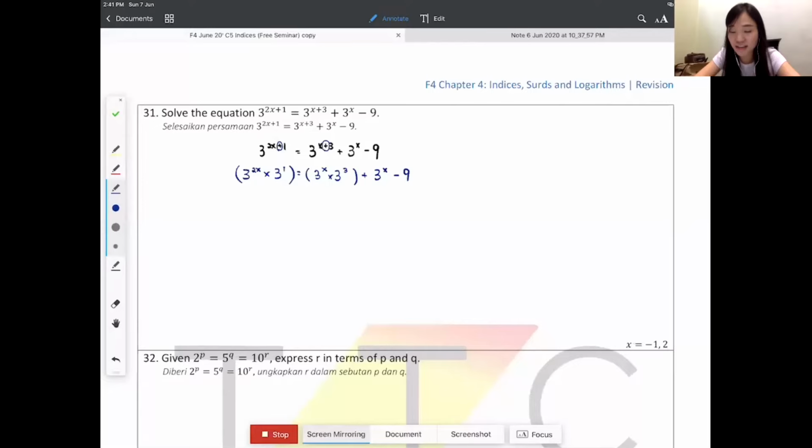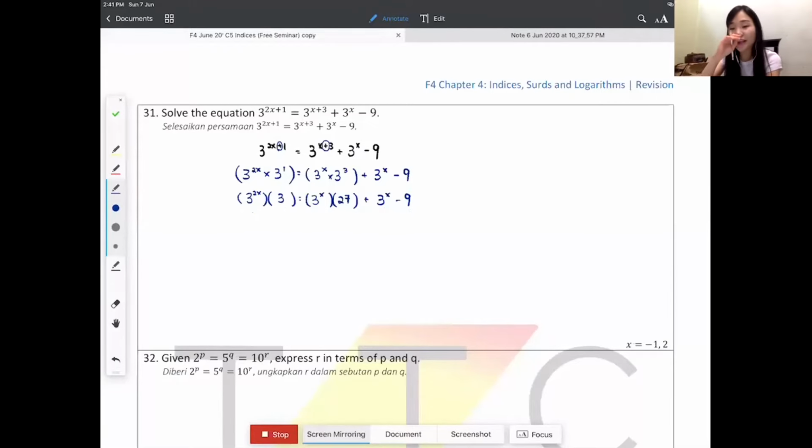I know negative 9 is actually the security guard, correct? But I didn't purposely move all the houses to one side, because I know this question doesn't need it at all, because later it also says one, my dear. So I continue, separate it. 3 power 2x is here, times 3. Separate it. 3 power x is here, 3 cube is what? 27. Isn't it plus 3 power x minus 9? Finally, all of them individual. Let me introduce you: the man, the woman, the man, the woman, the man, and the security guard. Isn't it all of them individual?